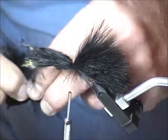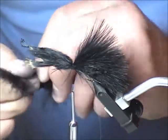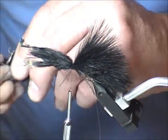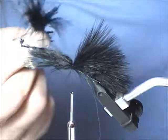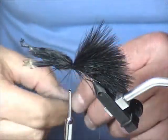See that? And you roll it. You roll it down. And it'll stand up. You see, you're doing the same thing as what a strong marabou material is. See that, everyone? Okay. All right, same idea.